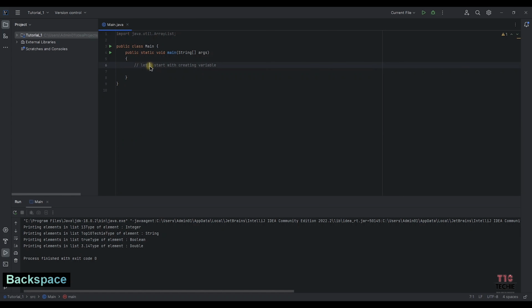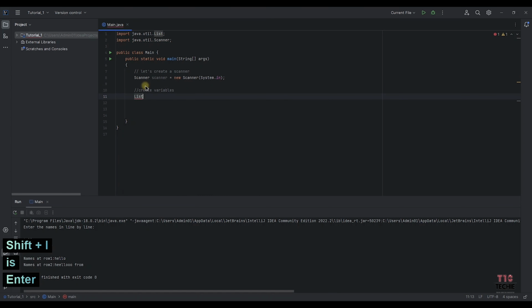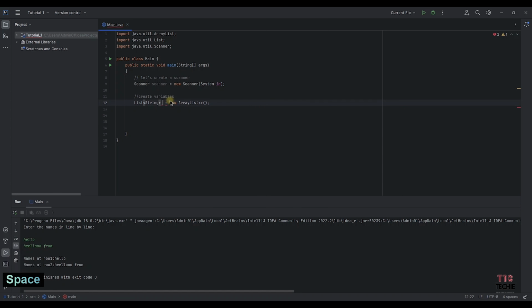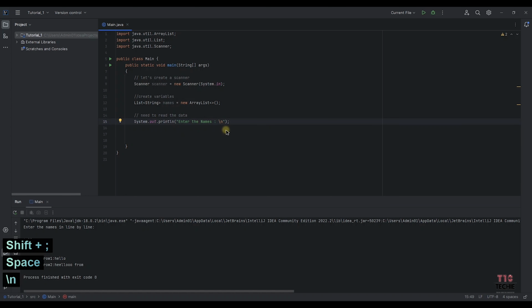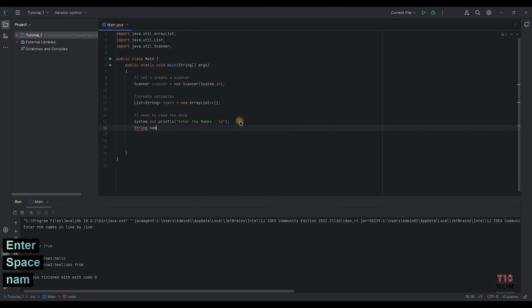Let us clear this all. Here also we will be using scanners to collect the data from the user, as repeated from the previous array example. Next we have to initialize an array list with strings, because we will be dealing with string elements. So I can use the list with strings. Now we have to create a scanner to collect the data for each and every individual, because it's dynamically generated. We don't need to give any space or rows and columns.